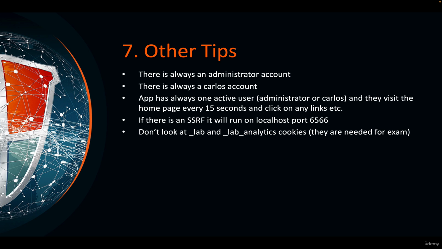So in the exploit server, you have Deliver to victim, right? Like CSRF attacks and whatnot. So you have that possibility here as well. Just be aware that this will be clicked, it will be executed somewhere. And then if you find an SSRF, like a URL input or something, the SSRF will run on localhost port 6566, right? Just so you know, if you try to find an SSRF vulnerability and you enter localhost on port 6566, then this should respond. So there's no need to brute force other subnets and stuff like that. If there is one specific to SSRF, it's on localhost and that port.